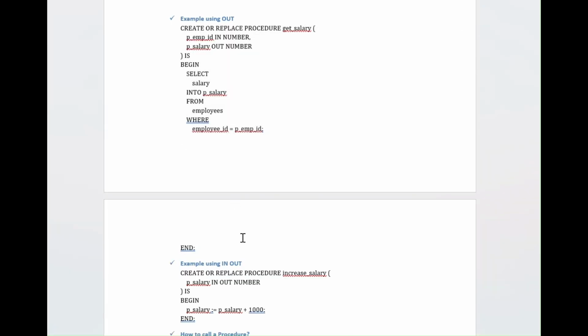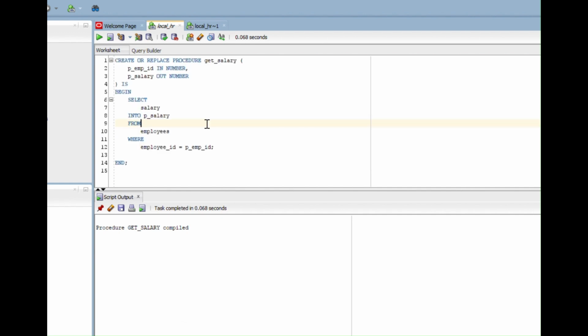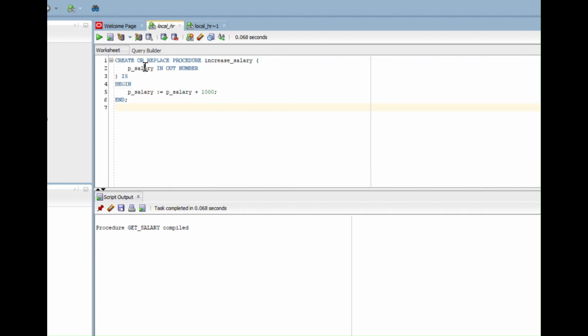Now, input and output parameter. Is it possible to use the same parameter for both read and write? Yes. Here is one quick example with salary. Assuming we receive the salary, I want to add 1,000 rupees to it.